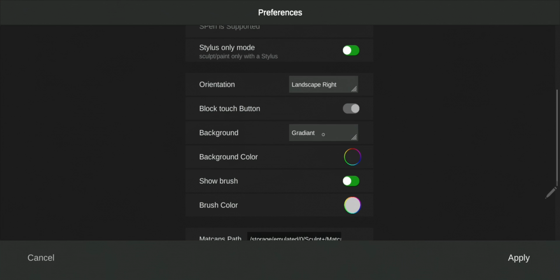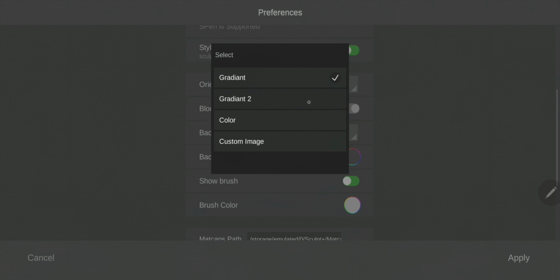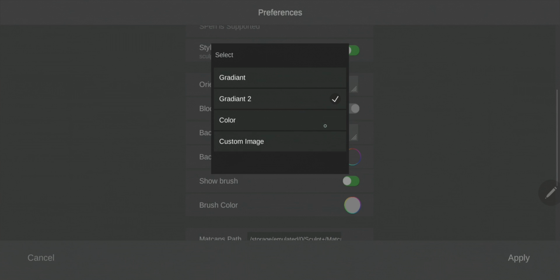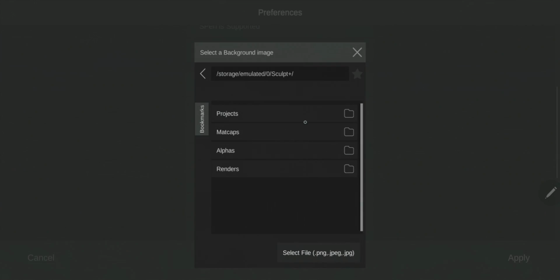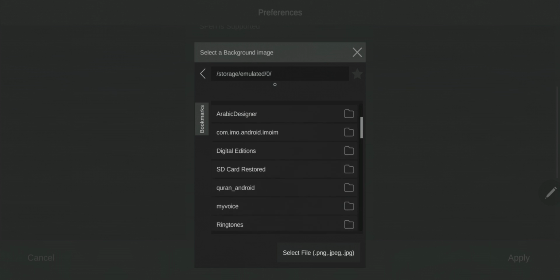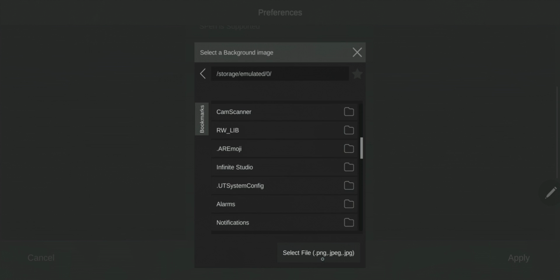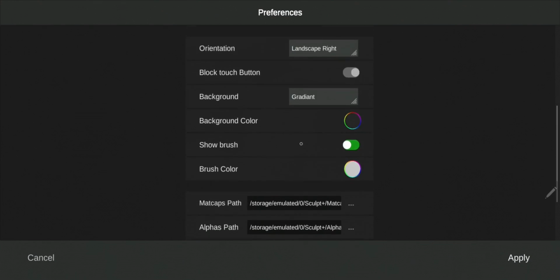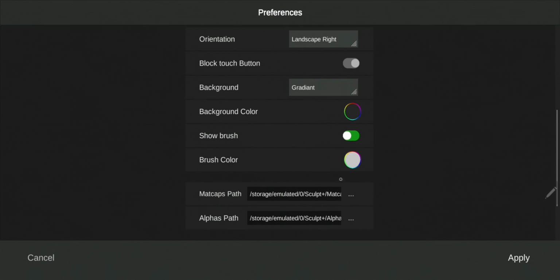And here if you want to change the background, so if you want to make it a gradient background, you can choose colors, as you can see here. You can choose whatever colors you want for the background, or a solid color, or a custom image. Here you can choose an image if you want, a specific image, and browse on your phone or your tablet. So technically you should go back using the arrow and try to find the PNG or JPEG. It's supported here. You see here, select file PNG or JPEG or JPG. It's only three formats supported. So for me, I will keep it like this, the color of the background, and I will keep it as it is.